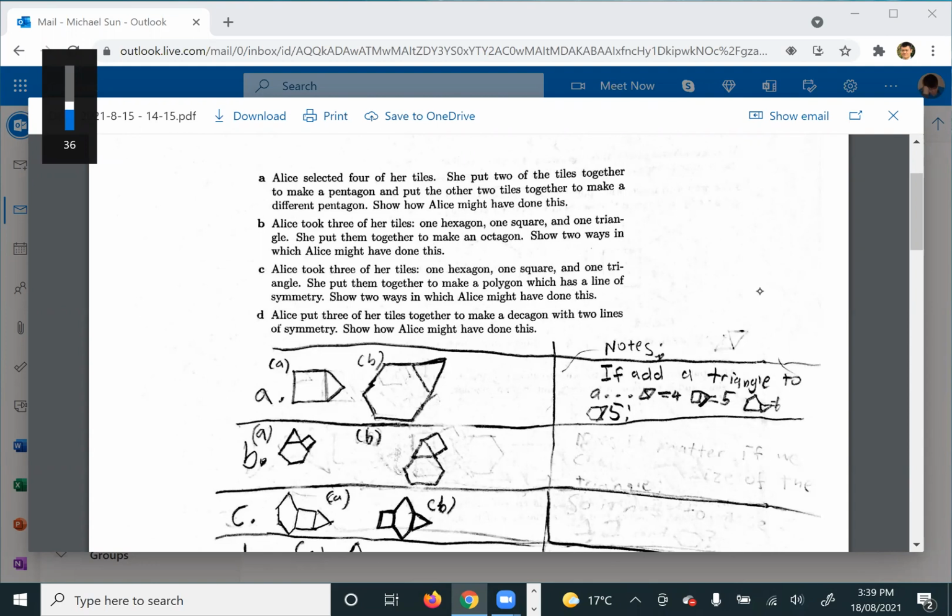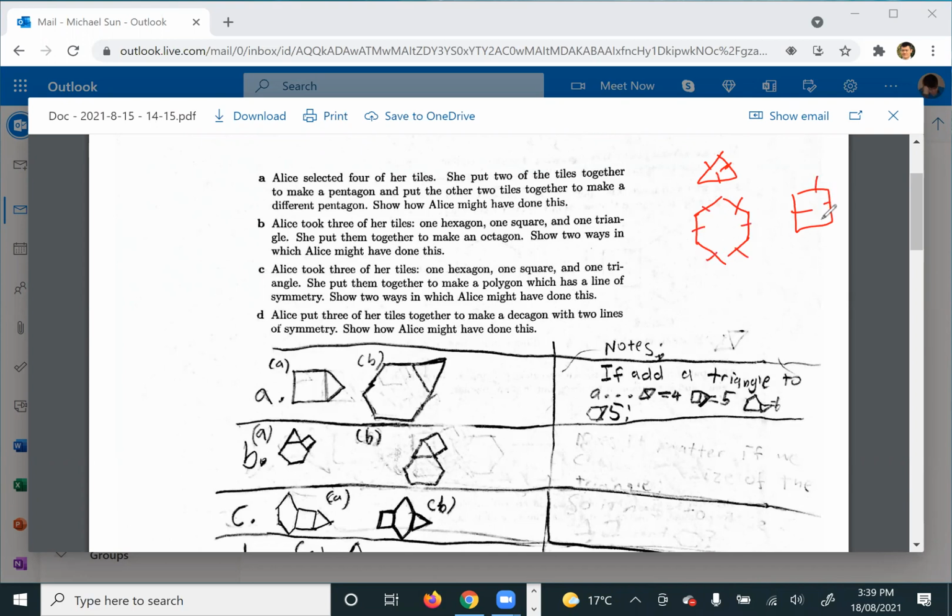Okay, so I'm just marking this MP2 anonymous student here. The first question selects 4 tiles out of... I'm not really going to write as much as I would if I was marking this, but I might just say all the comments. So the 3 tiles that she starts with are triangles, hexagons, and squares, right? Yeah. Such that these sides are all the same, so they fit nicely, and they're all regular.